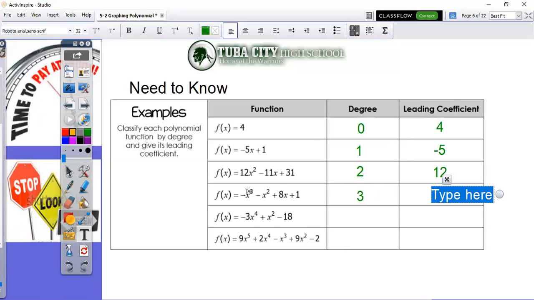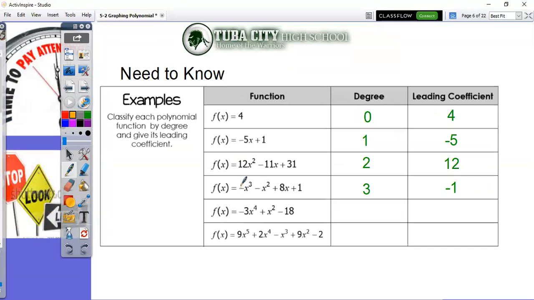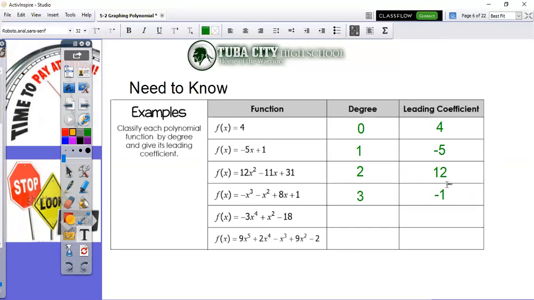All right, so go to that 3-degree, look at the coefficient, the number in front of our x value. And in this case, it's going to be negative 1. Don't forget, anytime you don't see a coefficient, the coefficient is 1. So it's negative 1. Also, don't forget that these negatives go with the number. So in that case, it would be negative 1.